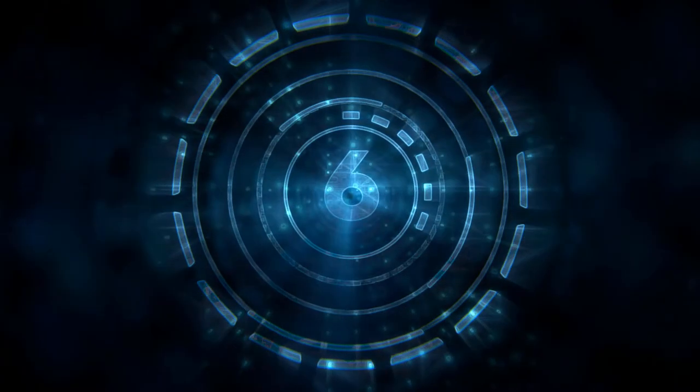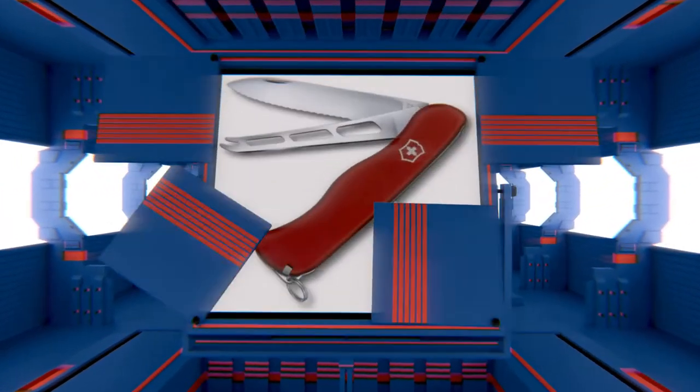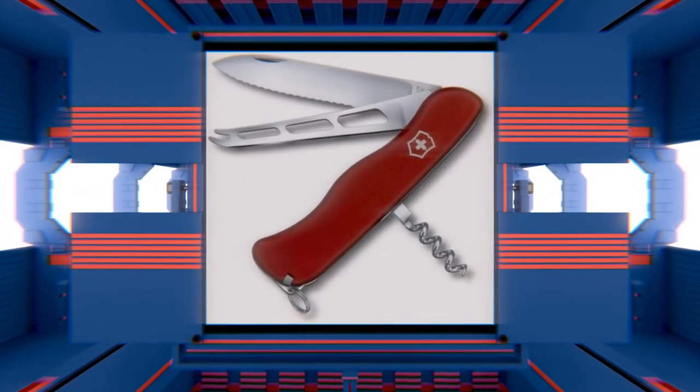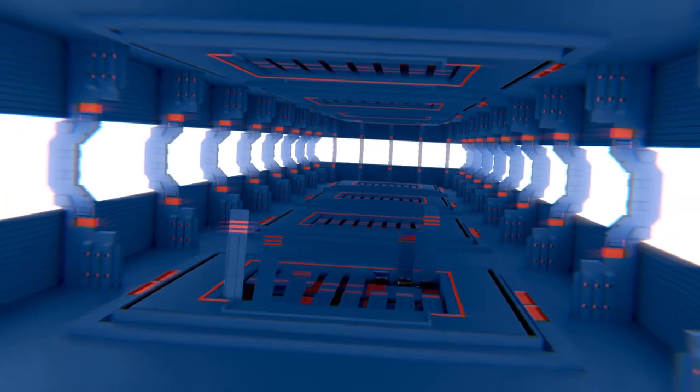multi-tools. Number 6. The Victorinox cheese knife is a tool that has a clearly defined purpose. Everything about it is made to delight the gourmand on the go. It comes with 6 different tools that are almost entirely focused on delicious food and drink.